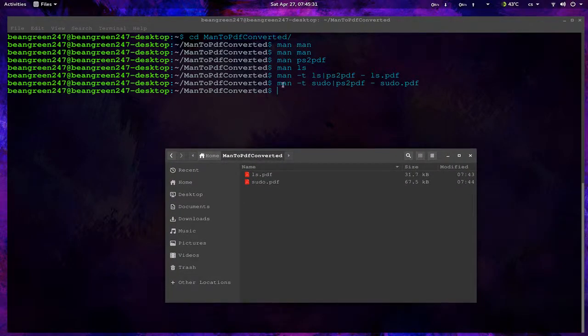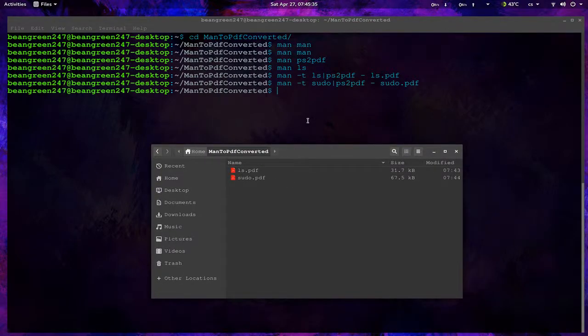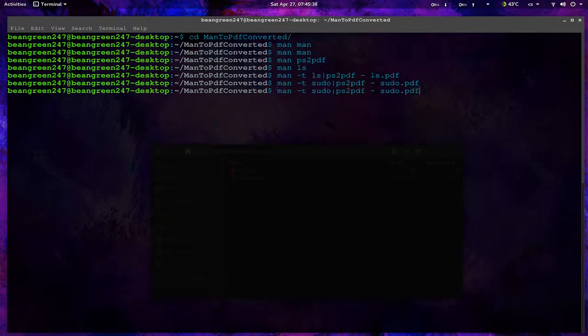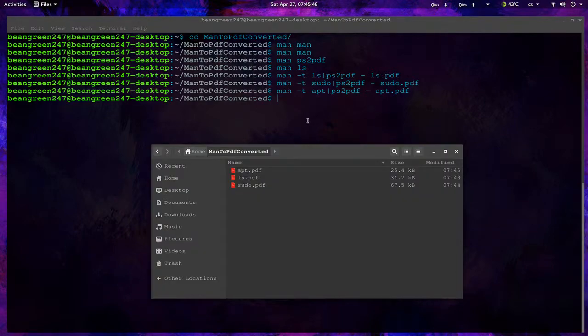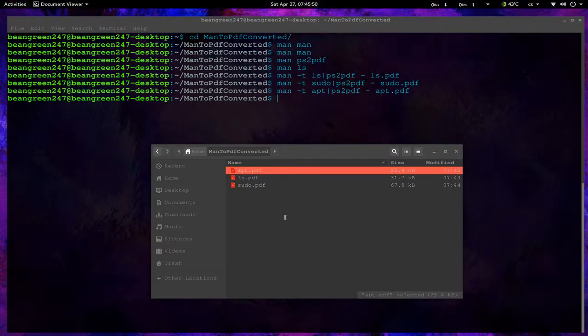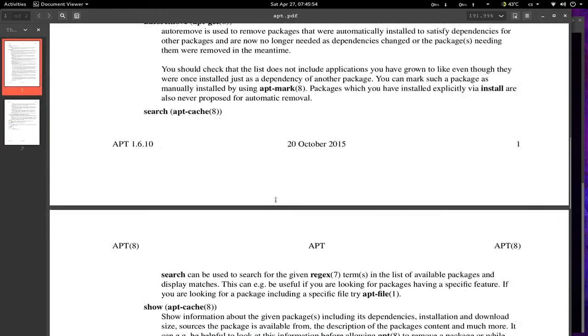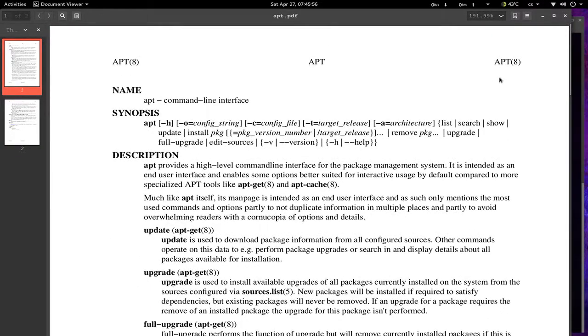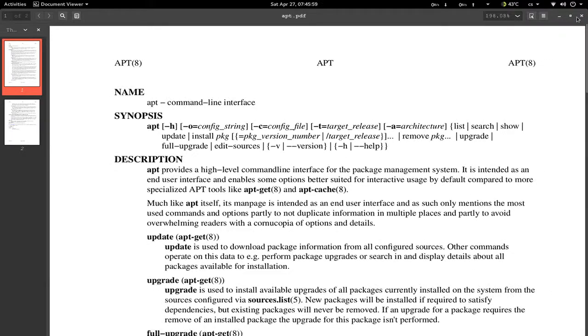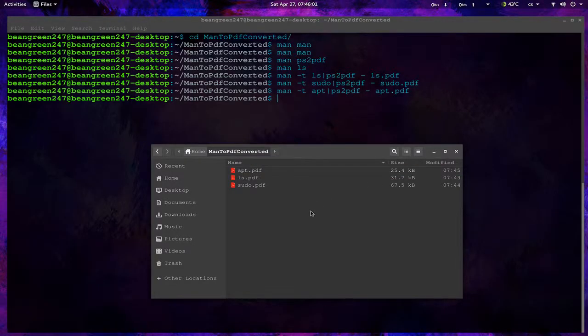I want to show a real quick tip that you can do, that you can just convert everything that you made just for giggles. Let's say you wanted to convert apt, for example. So we run this, and it's going to make us the apt file, which is right here, apt.pdf, and it's going to convert the apt man page into a PDF file, which is what we wanted, and that's actually pretty cool.